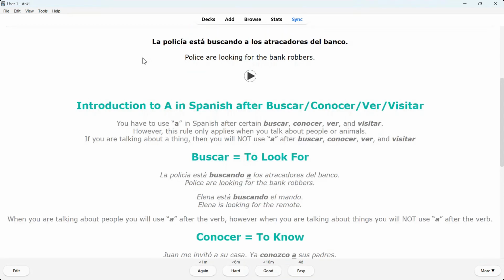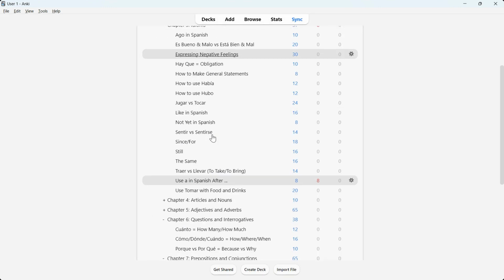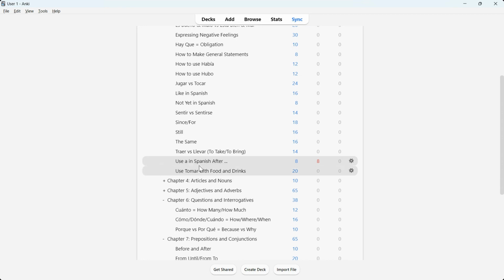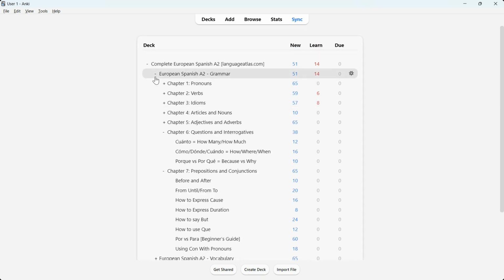So I think you can have a good overview like this. And then again, we would end up with the typing exercises. So this is an idiom deck at Spanish A2 level. A lot of people ask, hey, when do you use the a? I see it after certain verbs, but after some verbs I do not. This is the explanation for that. So that was my second point.